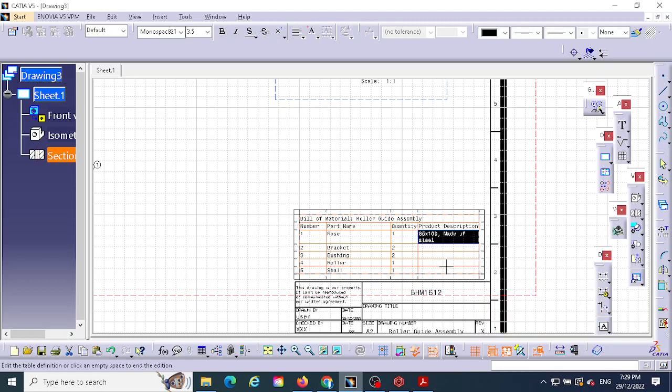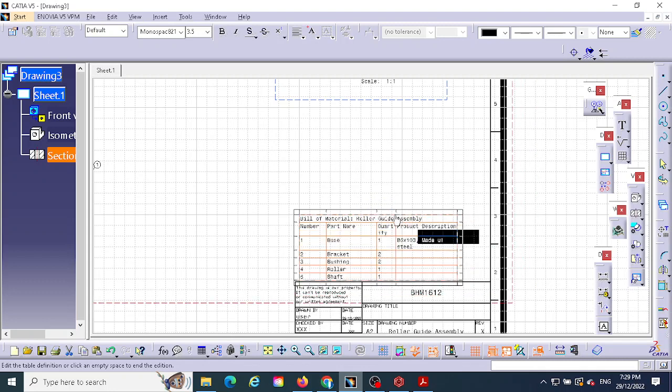You can extend the part name column as I have said.